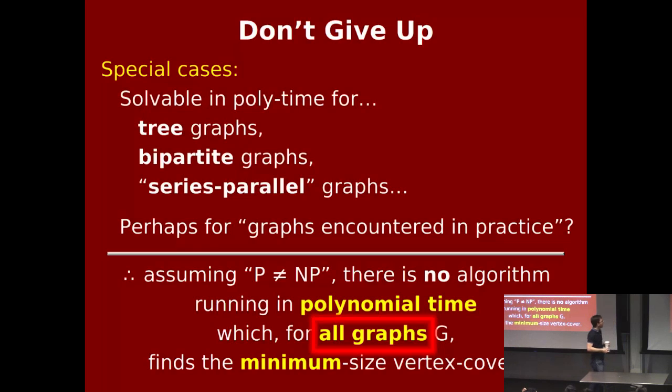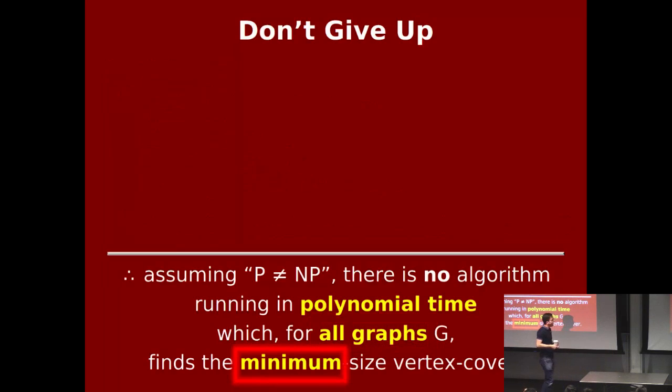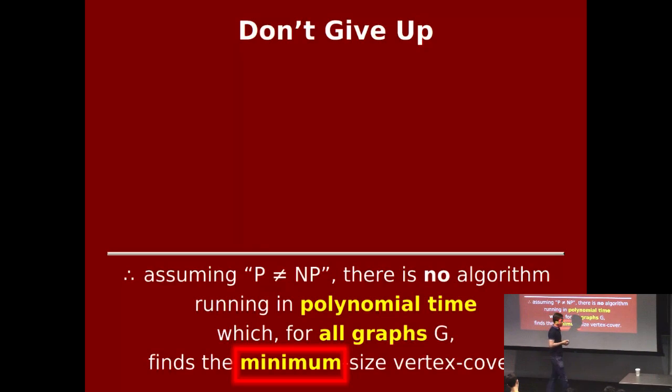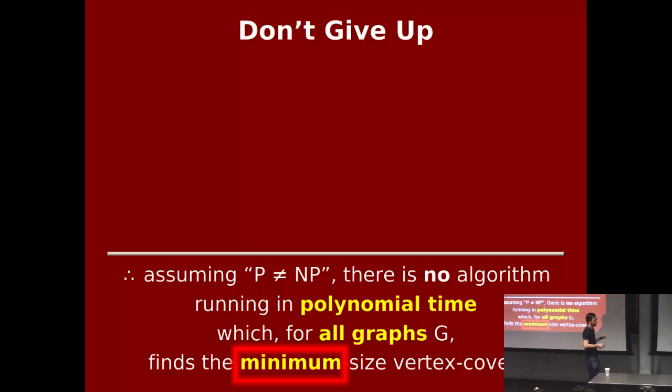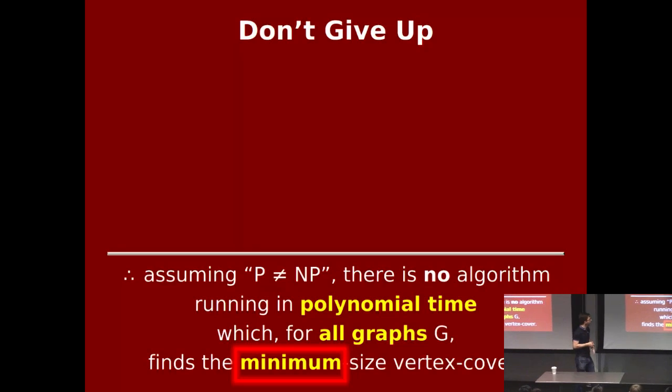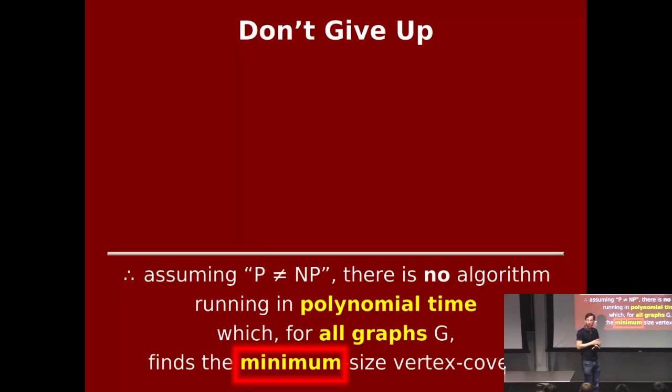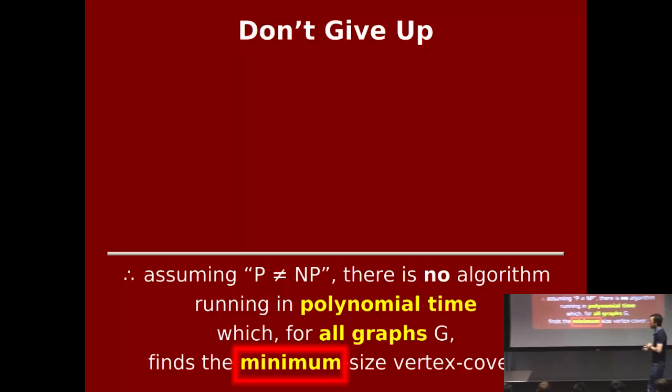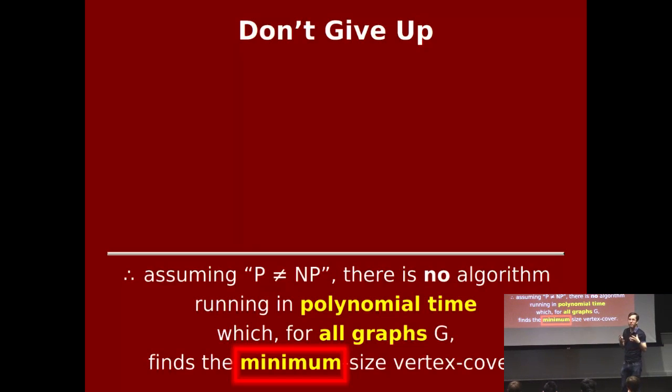And the third thing that maybe you want to change is this statement that you're finding the minimum size vertex cover. And that's actually what we're going to talk about for the rest of the lecture. This is sort of the topic of approximation algorithms. You're finding an approximately best solution. And in this framework, we don't give up on polynomial time. You have to have a polynomial time algorithm. And we don't give up on working for all graphs. Your algorithm should have the right properties for every single input graph. But we just relax the concept that you have to find the minimum size vertex cover, like literally the smallest one. Maybe you only have to find one that's pretty small.